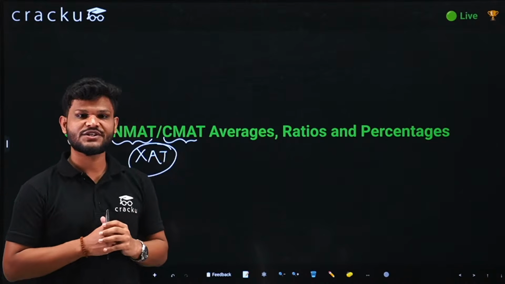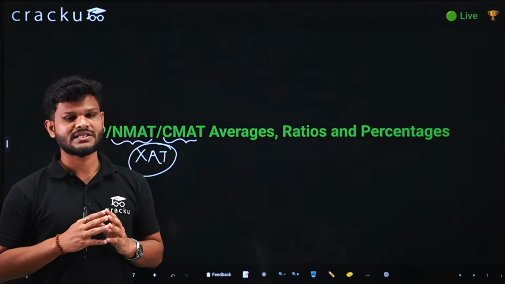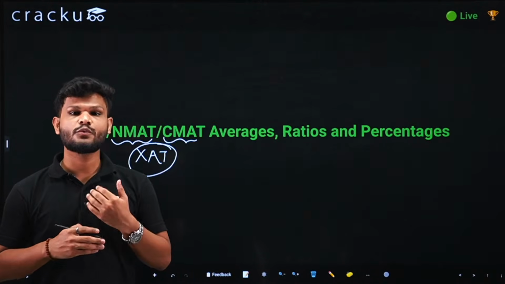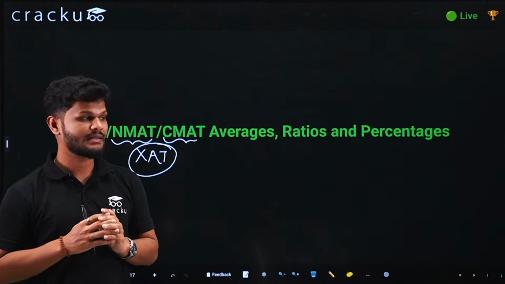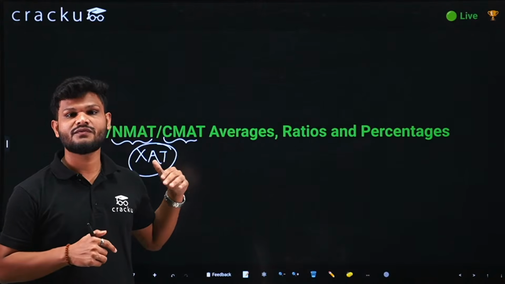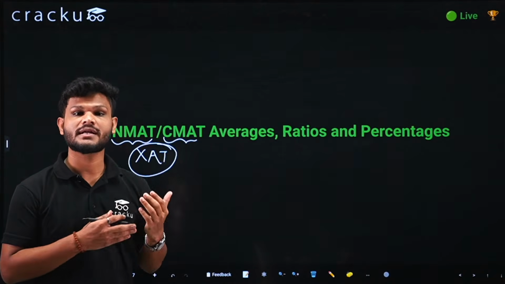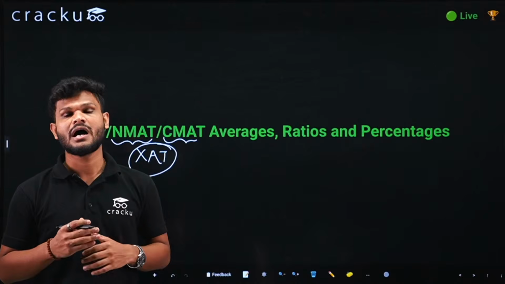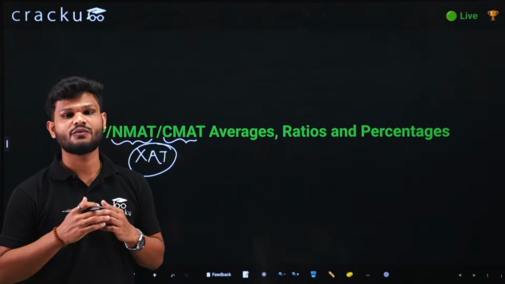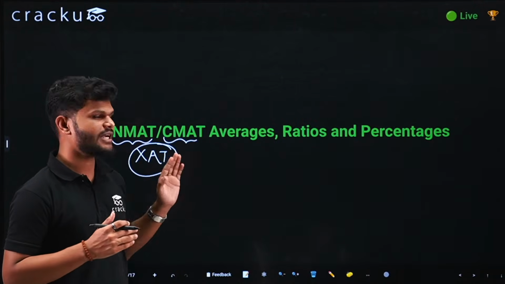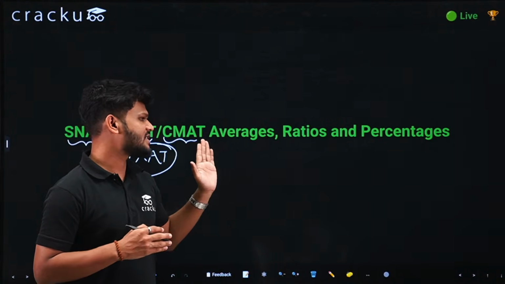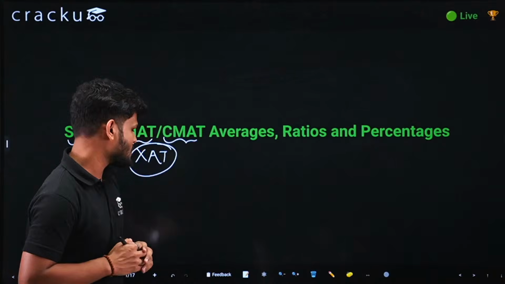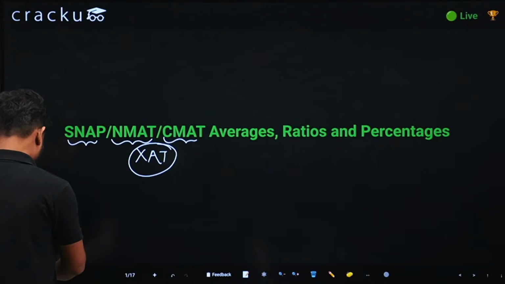So how will this session be designed? This session will be designed such that we will focus more on the question types than theory, because theory is already taught. What are the different types of questions, how you can solve the questions quickly, what shortcuts you can use, each and everything we will see in these sessions. So today's topic is averages, ratios, and percentage. Let us go forward and start our topic.